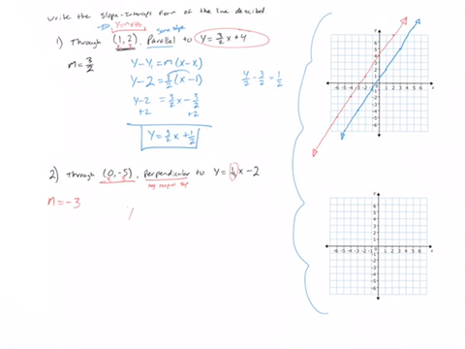So I'm going to have y minus -5 is equal to my slope, which is -3, times x minus 0. Y minus a -5 is going to be y plus 5. -3 times x is going to give me -3x. -3 times -0 is just 0, so plus 0, but I don't really need to write that.